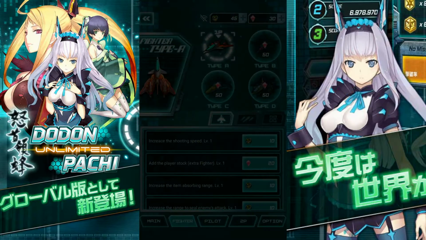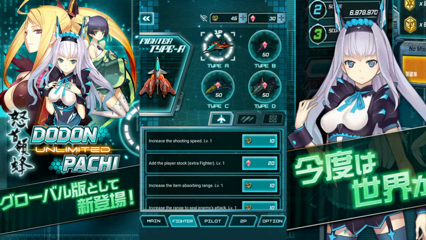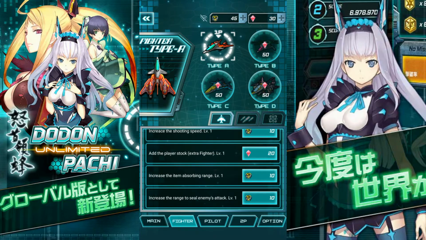So in the main menu, we went to start. We can have a look at the levels. At the bottom here, we've got options to upgrade the fighter. In the top right, you see you've got the coins and the gems. The gems are the more paid for items, and the coins are ones you can collect, so you can increase shooting speed, this item absorbing range, and I guess that's in terms of picking up the scoring kind of coins.